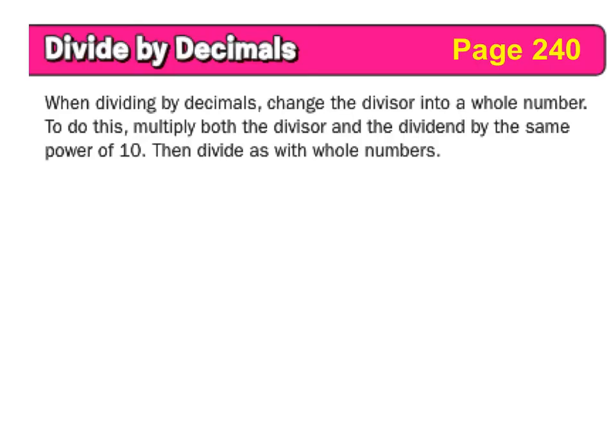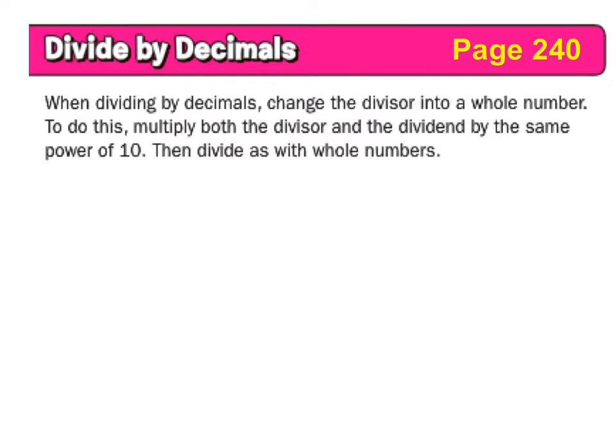There's a special trick that we have to follow when we're dividing by decimals. When we divide by decimals, we need to change the divisor, the number out front, into a whole number. We can't actually divide by an actual decimal. In order for us to do this, we're going to multiply the divisor on the outside as well as the dividend, the number inside, by the same power of 10. Then we'll just divide like we're working with whole numbers. So let's talk about these powers of 10.